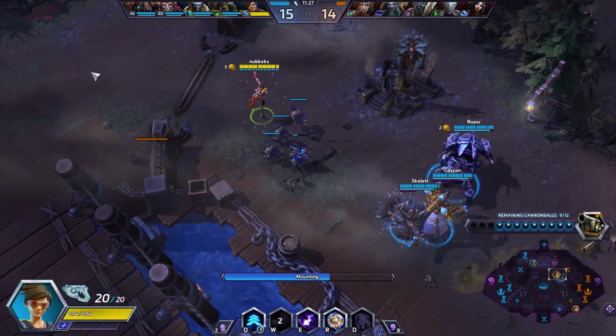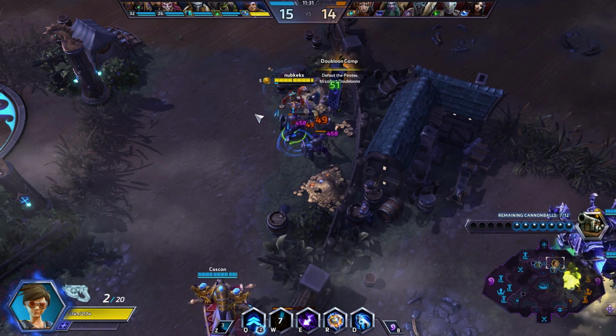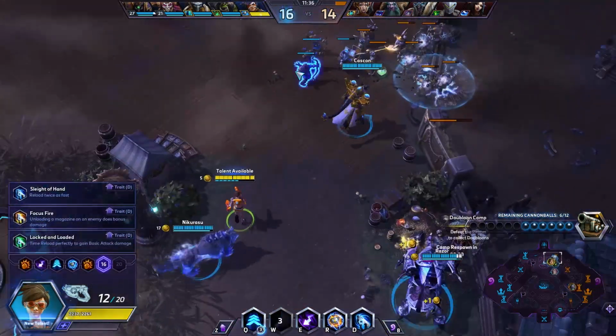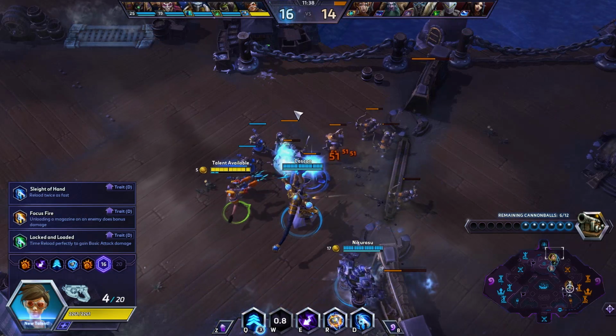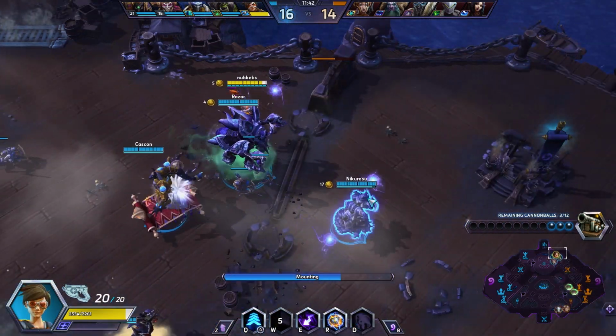Moving into level 16, this is where it gets interesting. You've got 3 abilities that all improve your basic attack damage. The base one, Sleight of Hand, you reload twice as fast, so basically it's 20% more DPS from basic attacking, and it's super easy to use.